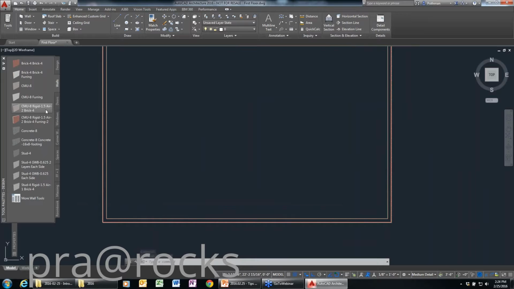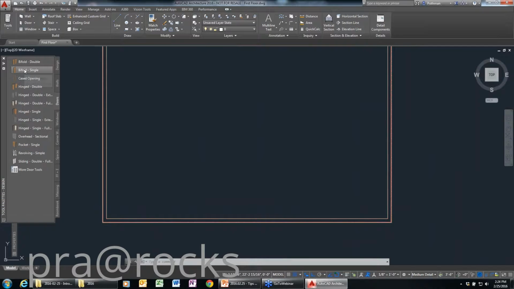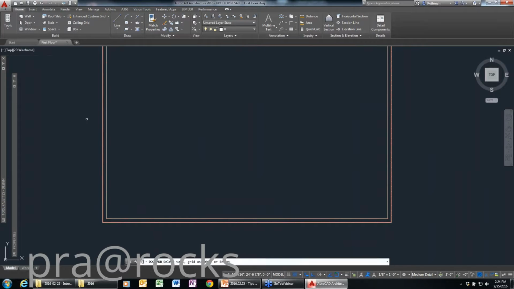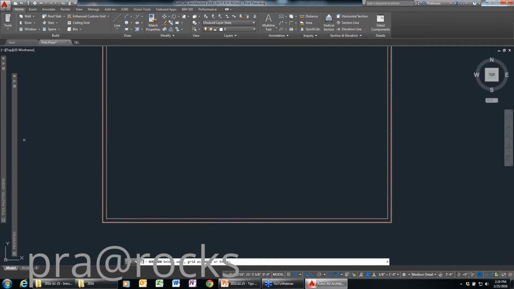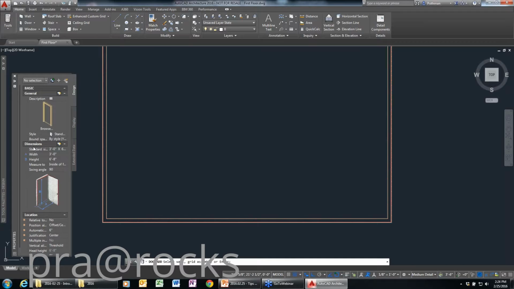I want to place a door in the wall, so I'm just going to select it from the ribbon here, and let's see, what do I have? Right now I'm set to just a standard door, so I can just place this. Actually, when I go to place a door, you're going to see that I can select the size of the door just by picking the little drop down here, and I can enter in whatever size I want. And then there's a nice option in here, let me stretch this out just a little bit so you can see it.